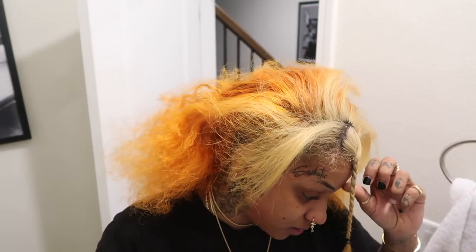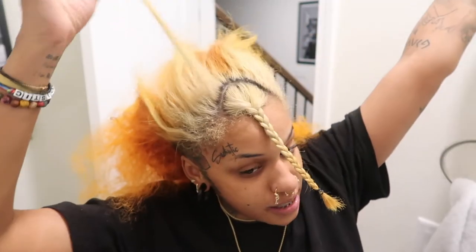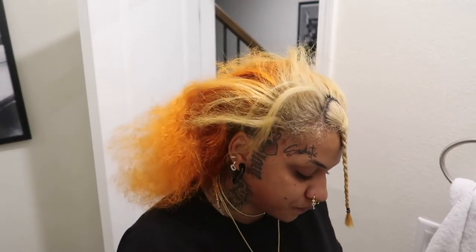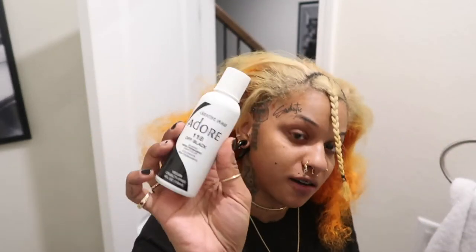Alright y'all, so I'm going from Mr. Black and I have to fill this with some orange dye before I do anything so that it doesn't turn green — because if I put blue black over yellow, blue plus yellow is green. I'm not going to get into all that extra stuff. With the knowledge I do have, I'm going to use cajun spice and honey brown to fill my hair, and while that's still on I'm going to go ahead and put off black and blue black with a little bit of dark purple. I want to get a lot of different tones in there, like I always do.